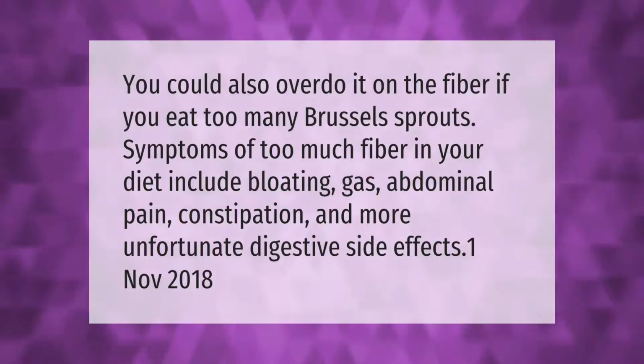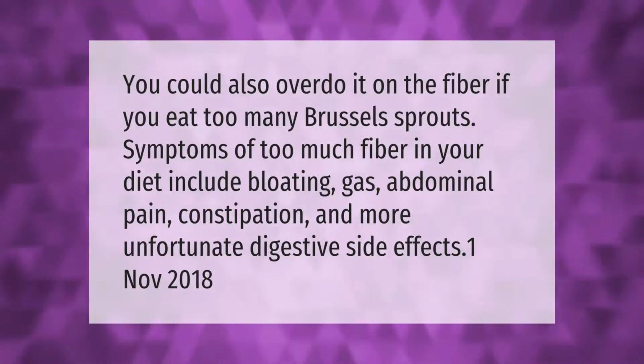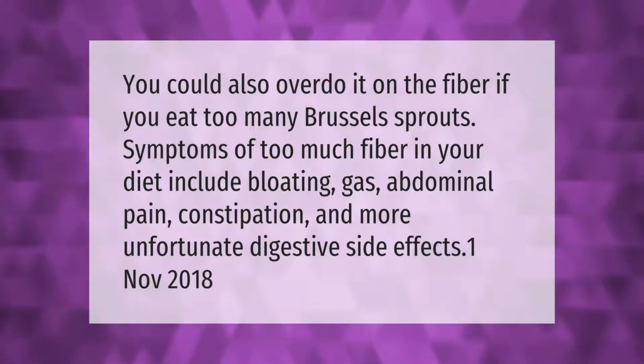You could also overdo it on the fiber if you eat too many Brussels sprouts. Symptoms of too much fiber in your diet include bloating, gas, abdominal pain, constipation, and more unfortunate digestive side effects.